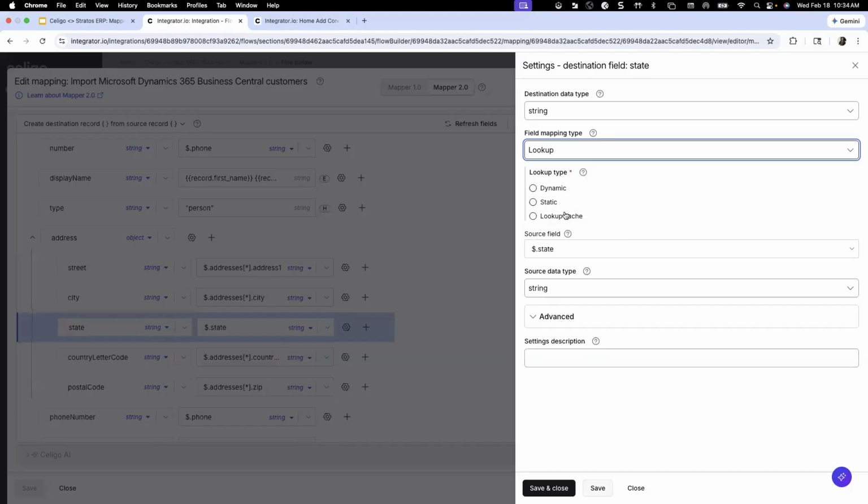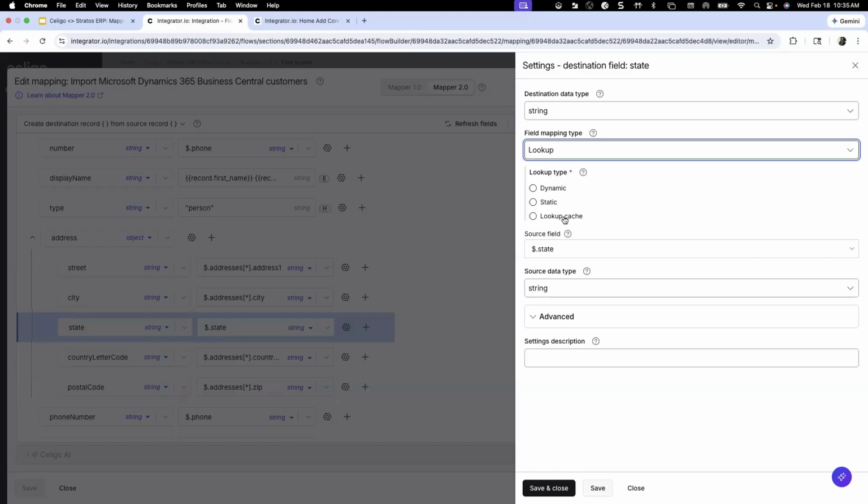But with Mapper 2.0, we have something called lookup cache. In Celigo, you can store something as cache memory up to 5 megabytes, and in Mapper 2.0 you can reference that particular lookup cache.